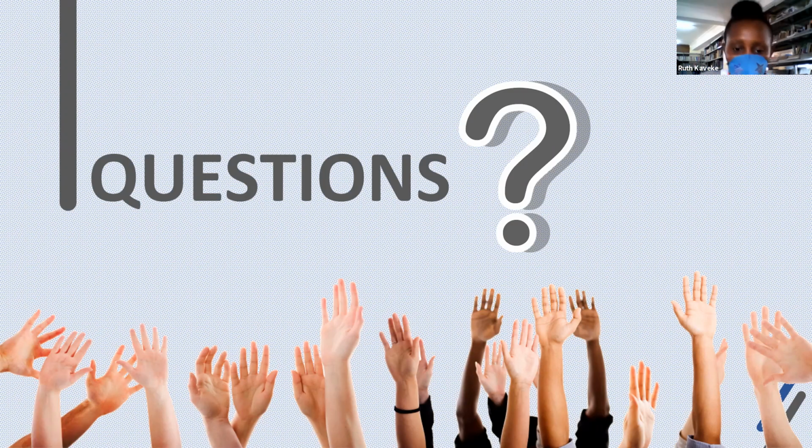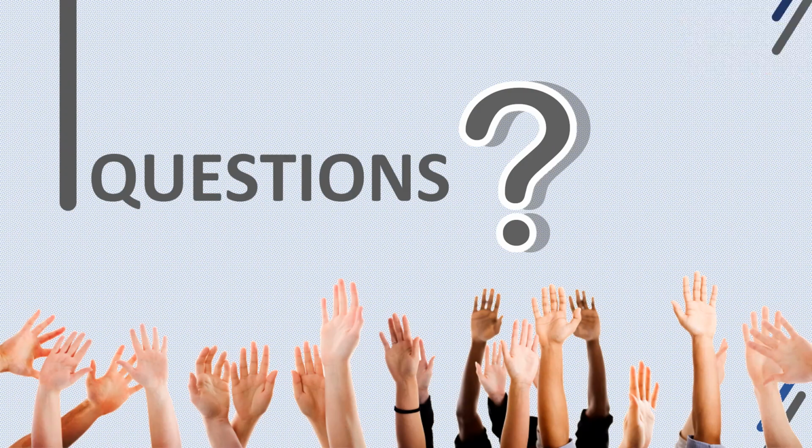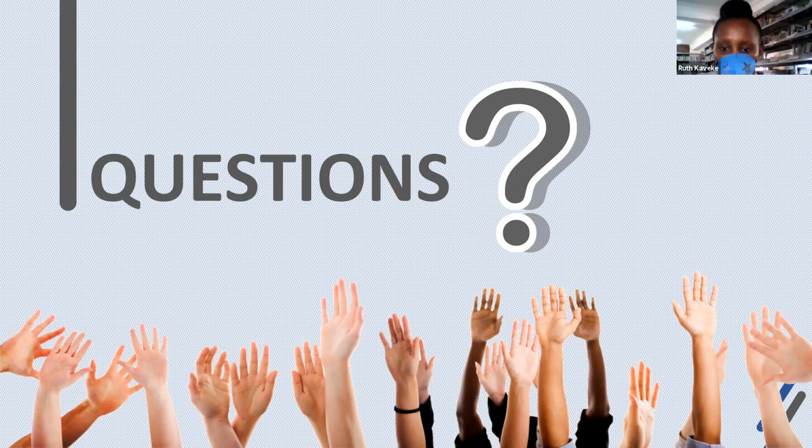Can you hear me? I can see Mariam says she can't hear me. Can you hear me, Joab? Yeah, I can hear you. I think you can unmute them right now because they're all muted, so if they have a question, they can't talk. Oh, great. Let me do that.